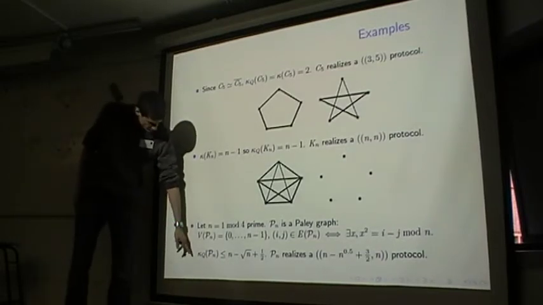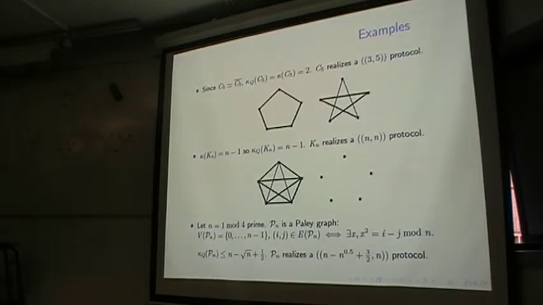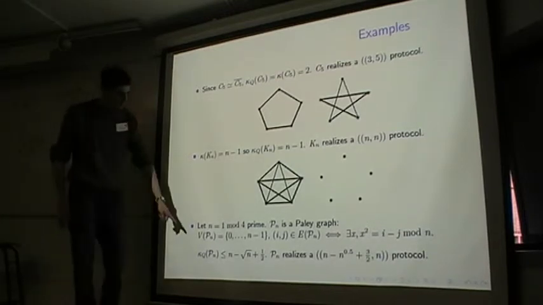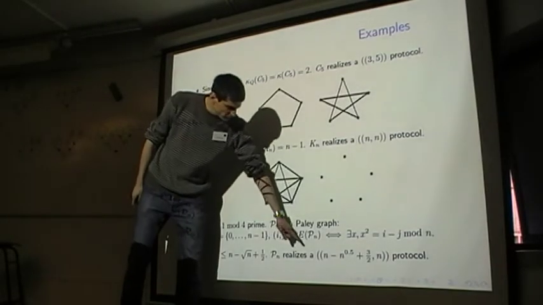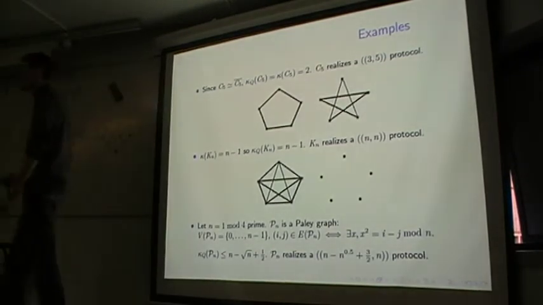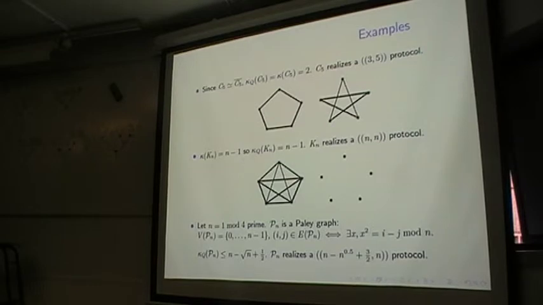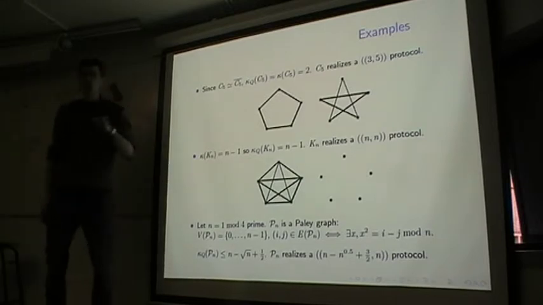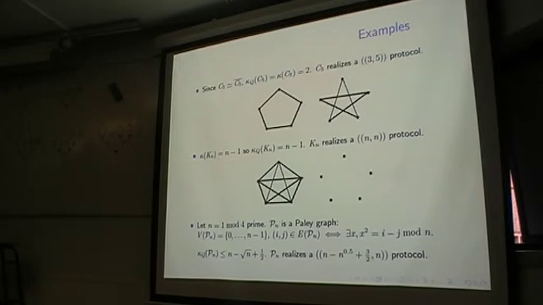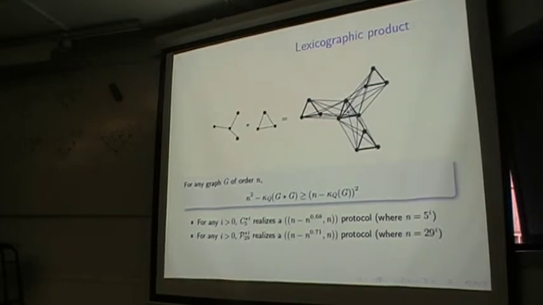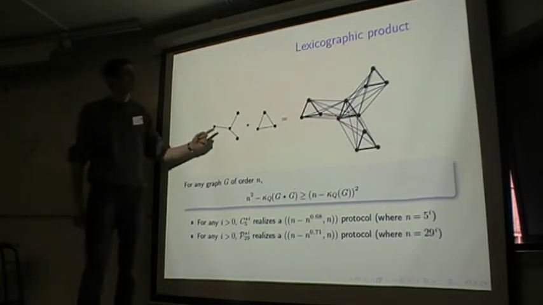It turns out that we have proved that the kappa q of this graph is smaller than n minus square root of n. It's just an upper bound. We don't know exactly what the kappa q of this graph is, but it's smaller than n minus square root of n. As a consequence, using Paley graphs, we can implement such a protocol where the threshold is n minus square root of n. The point is that we are looking for a graph with a small kappa q. At the moment, we are able to do n minus square root of n. So it's not very small, but in order to have a smaller threshold, smaller kappa q, we considered the following construction, which is based on the lexicographic product of graphs.